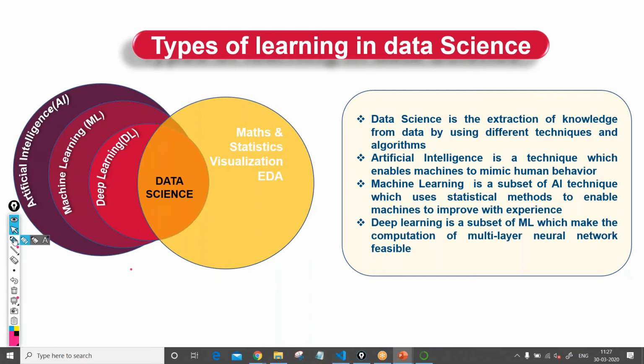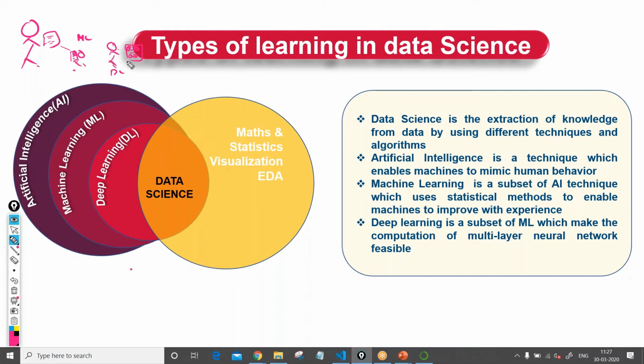Suppose there is a father eating food, and there is a small kid. The father is going to teach his son how to eat the food. This is called machine learning. Here, the son is understanding how to eat the food. Later on, when the child grows, the mother is going to give him food. Now the child has to analyze how to eat it. Maybe last time the quantity was only one, but this time there are four quantities. He has to analyze what kind of food it is and how to eat. This is called deep learning.